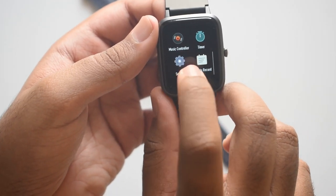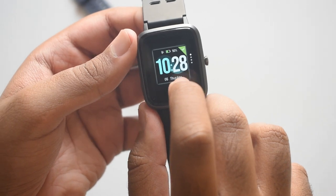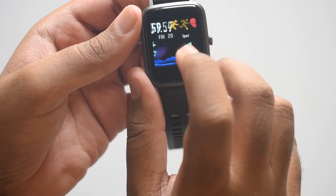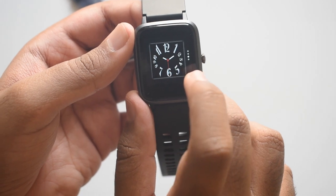Coming back to the menu, we have the settings here. The settings have the option to change the dial of the watch. It has four interchangeable dials. You can change the dial anytime with a single touch. I'll show you all the dials one by one.